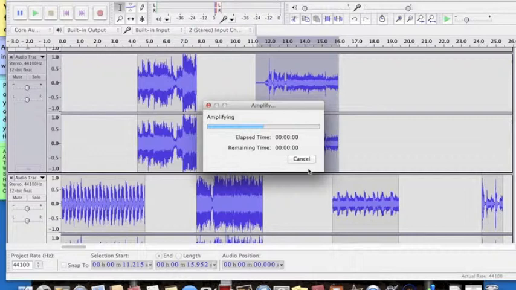So in order to fix that, I'm going to have to move all the tracks over. And once I finish the top one, I go down and fix the bottom.